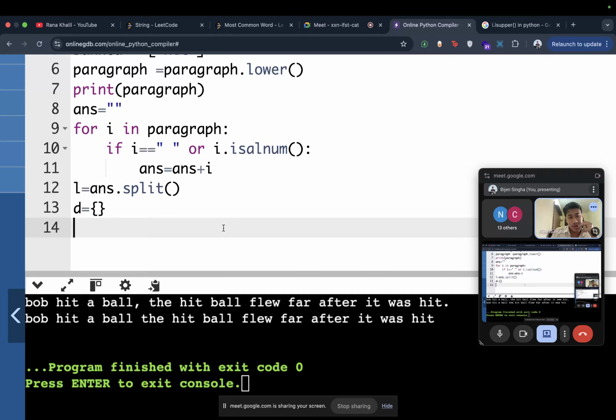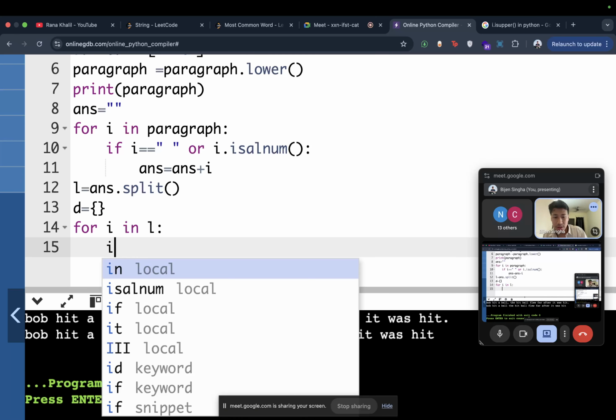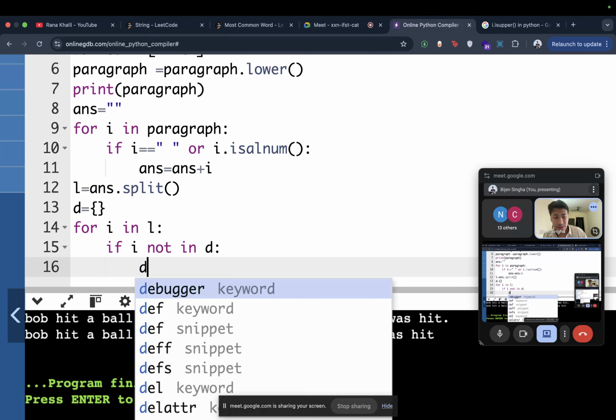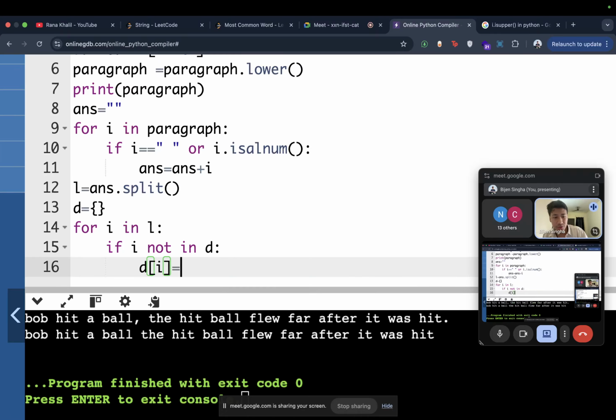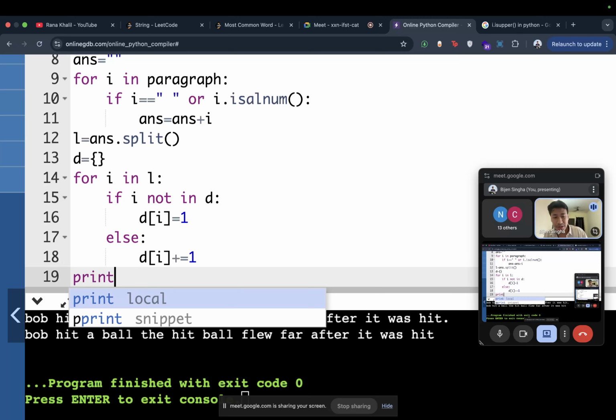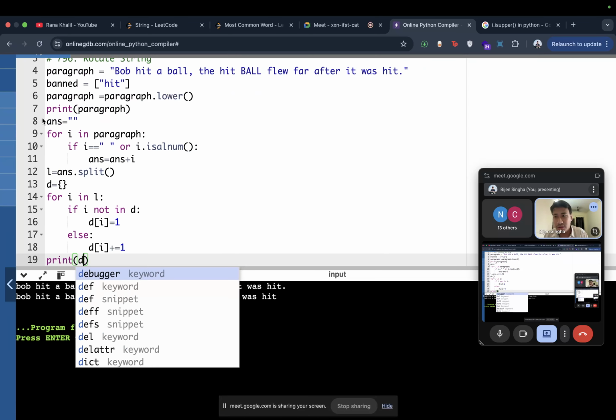I have to find the highest word, so let me count it. For i in L, if i not in D, D of i equals 1, else D of i plus equal to 1. Now I'll print D and show you the dictionary.